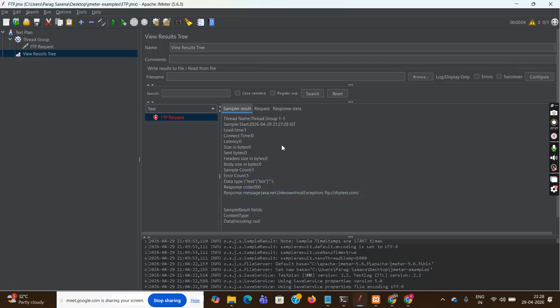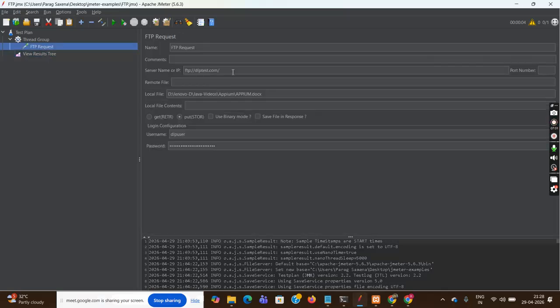Okay, no problem. But that is the only thing. Actually, this URL is not working. The server, it is not able to connect to this server.